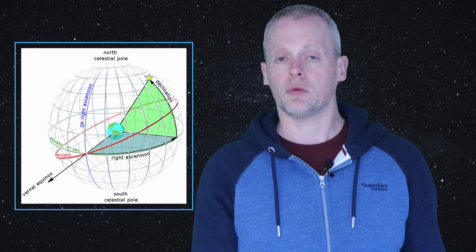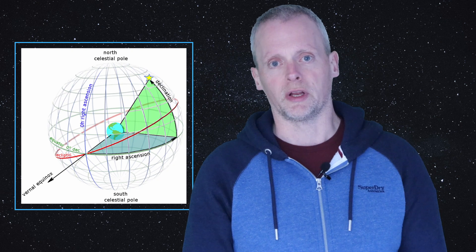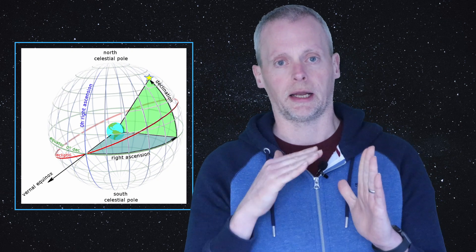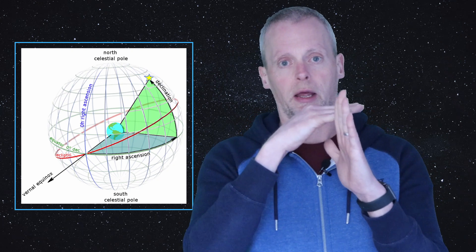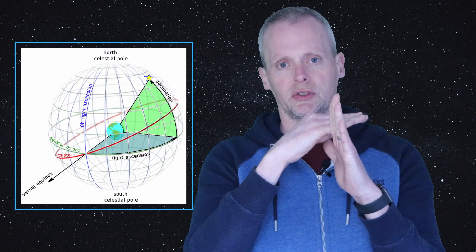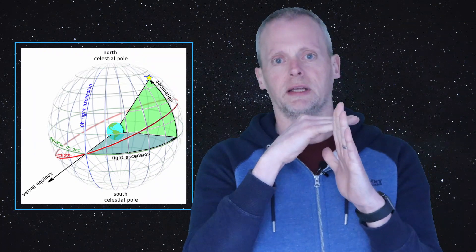Where they cross is the exact location you are in. And that's what right ascension and declination do out in space. If I give you any detailed coordinate for a right ascension and the declination, there is a point in space where those two cross, and that point is where you will find the objects we're looking for.